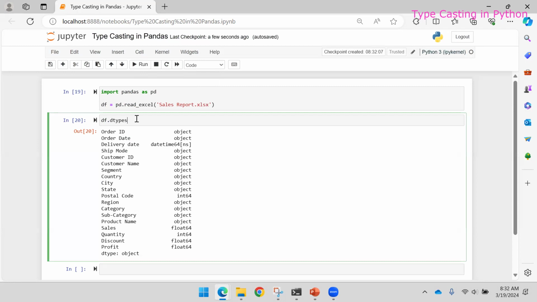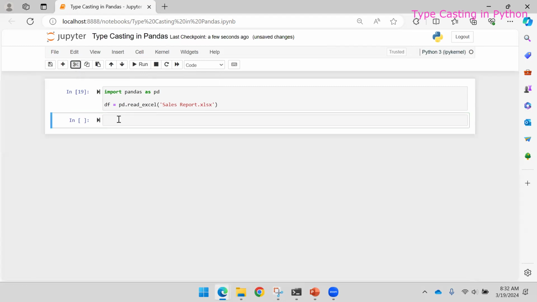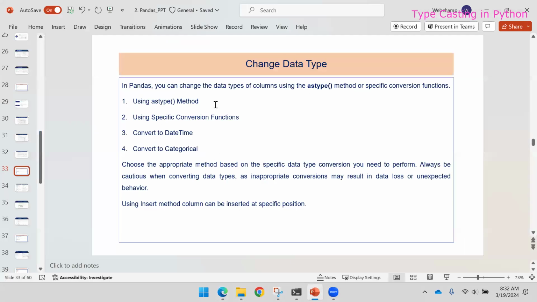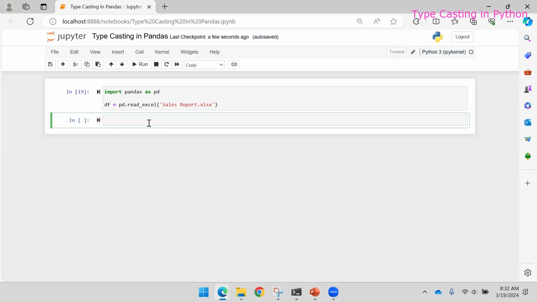For that purpose, we have a function called astype. If I say the data frame, and we access the specific column, order date, its type you will see is object.